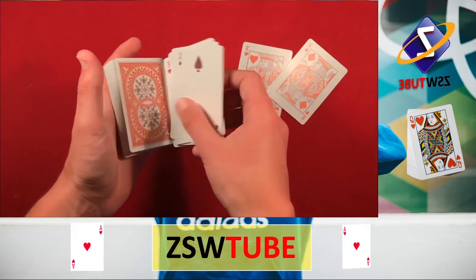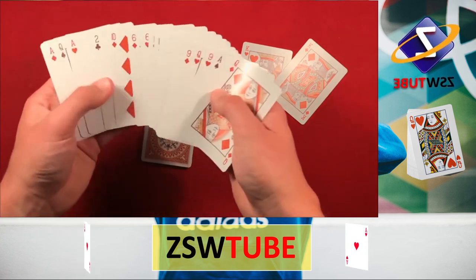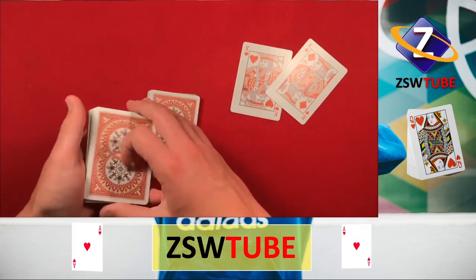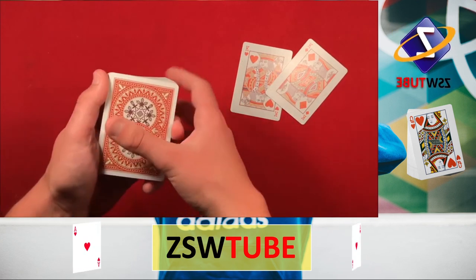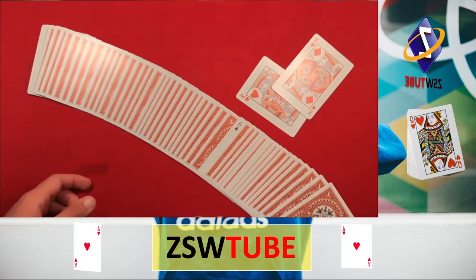You say, look, it's not on top. And then if you want to, you could show them the bottom half and say, look, there's no card near the bottom. You make sure to put the cards back on top, and then you can just snap your fingers, do whatever, and their card is going to be in the middle of the deck face up.